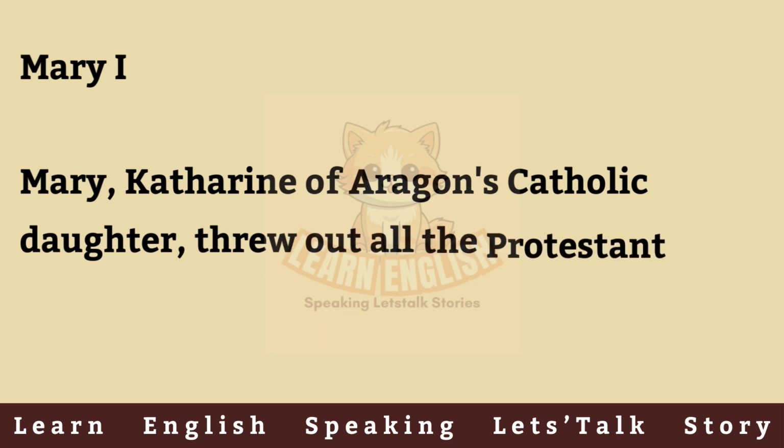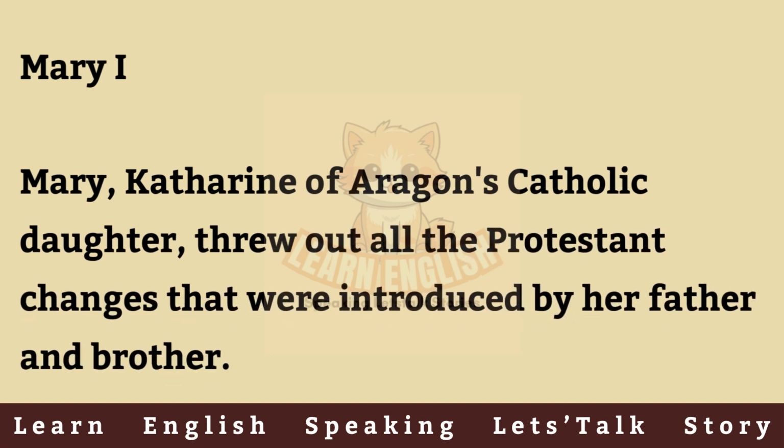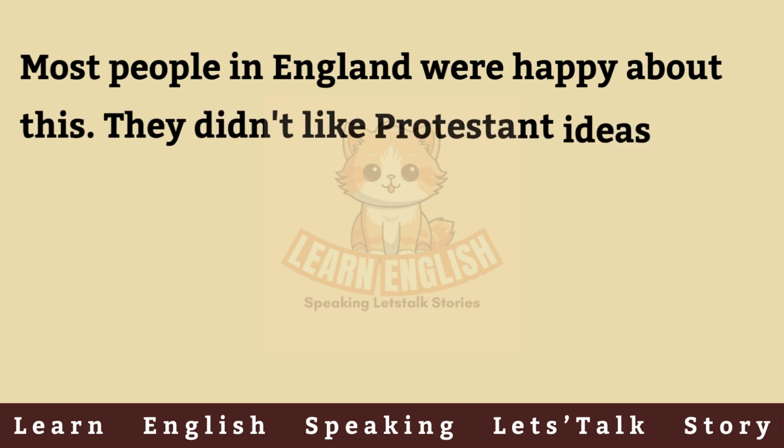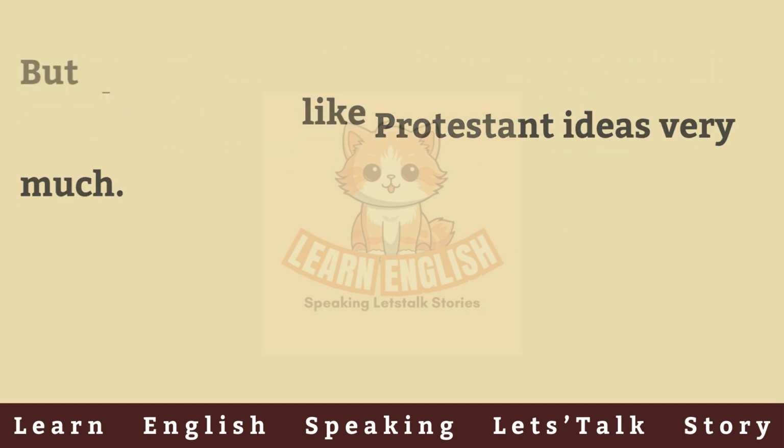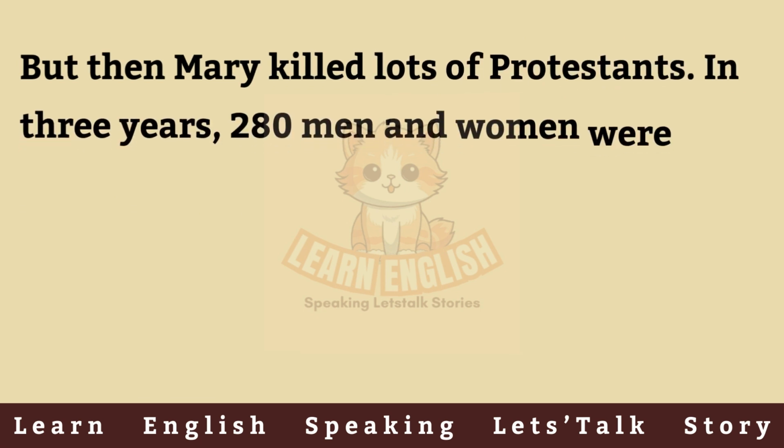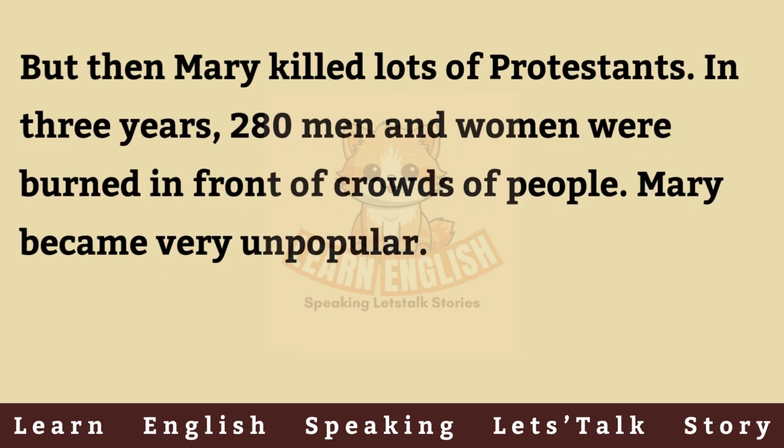Mary I. Mary, Catherine of Aragon's Catholic daughter, threw out all the Protestant changes that were introduced by her father and brother. Most people in England were happy about this. They didn't like Protestant ideas very much. But then Mary killed lots of Protestants. In 3 years, 280 men and women were burned in front of crowds of people.